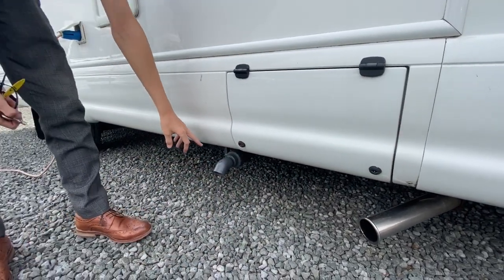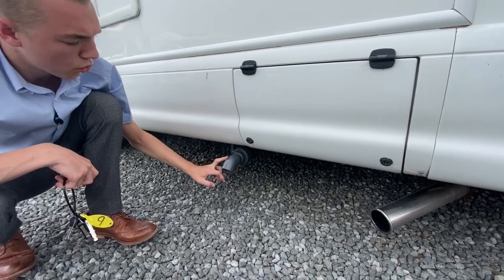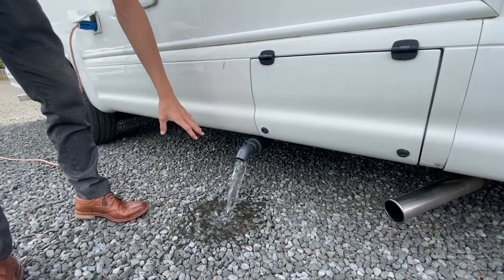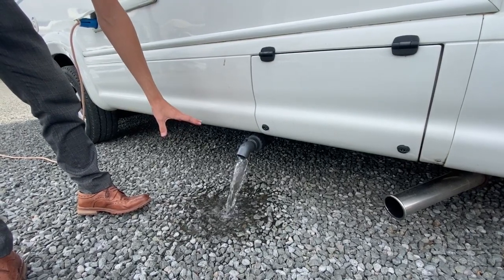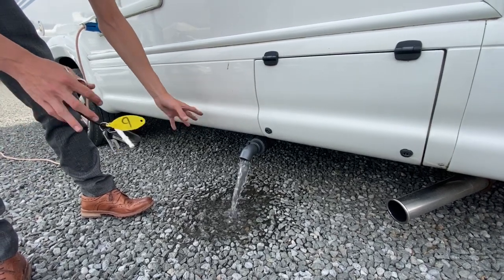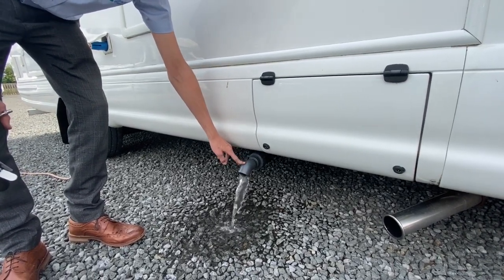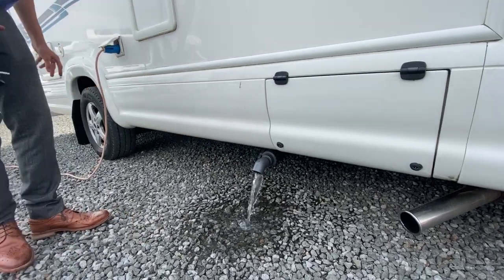This is your grey wastewater. So normally on the way out of a site, you drive over a motorhome service bay and you let it out. This is just the water we've tested the van with. It's a good idea to leave it open when travelling, because the camber of the road rocking the van will allow any water in the tank to drain. In the winter, when winterising the van, you do want this to stay open and you want this to be drained, because you don't want that water to freeze in the tank, because it will split.